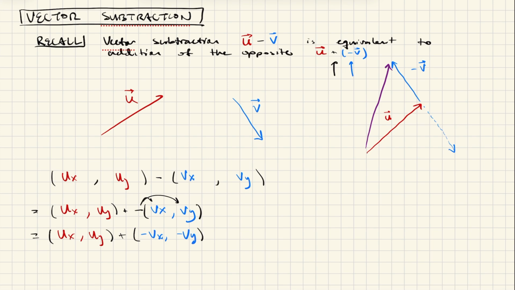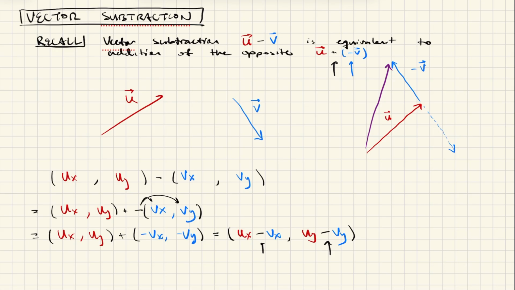And so now we've reduced this to a vector addition problem. And we know that to do vector addition, we just do the addition component-wise. Our resultant for vector u minus vector v is going to look like ux minus vx and uy minus vy. Just like vector addition is component-wise addition, what we find is that vector subtraction is really just component-wise subtraction. This isn't too surprising since addition and subtraction, even with scalars, are kind of the same operation. So it makes sense that the same component-wise rule applies for both vector addition and vector subtraction.